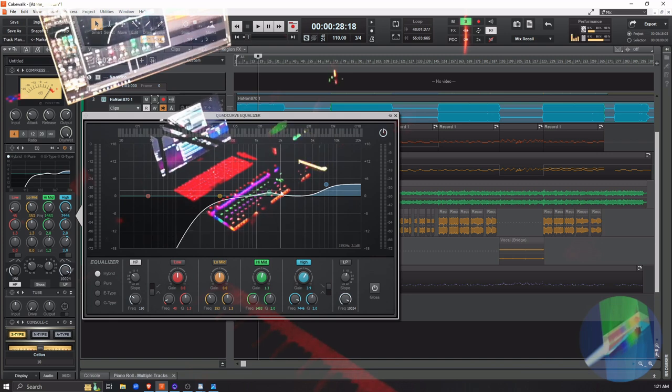So this is going to sound quite different when I play it back with the EQ on. Here's the on-off button for the EQ. So let's A/B that. That's on, off.